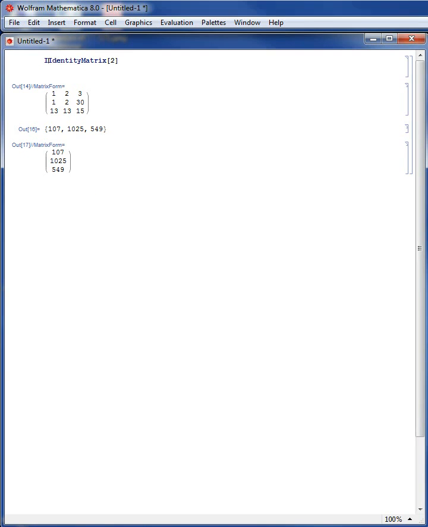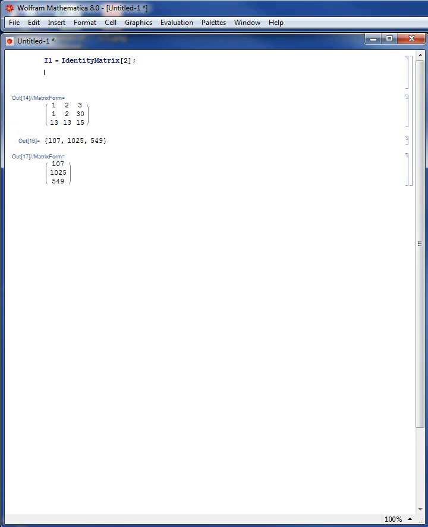So the first variable, I'm going to call it I1, which is the identity matrix 2 by 2 in a 2-dimensional vector space. And let's call another identity matrix that's 3 by 3. And notice that Mathematica is case sensitive, and that's why I put I capital and M capital.